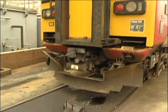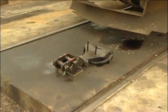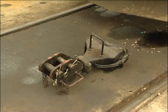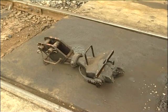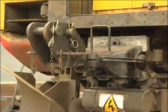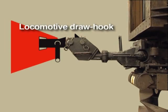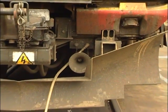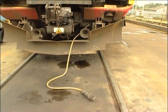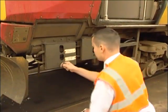If your train requires assistance from a locomotive, a special emergency coupling adapter will be required. These adapters are not carried on our units, so will be brought to the failure location by fitters. At one end of the emergency coupling adapter is a standard BSI-type coupler head, which will engage with the BSI coupler on your train. At the other end is a draw hook attachment with securing pins, which is located over the locomotive draw hook and the pins inserted to lock the coupling. To supply air to your failed train, the emergency air hose is inserted into the Schrader valve socket on your unit, while the other end has a standard three-quarter inch main reservoir pipe connection with star valve, connected to the locomotive air supply.